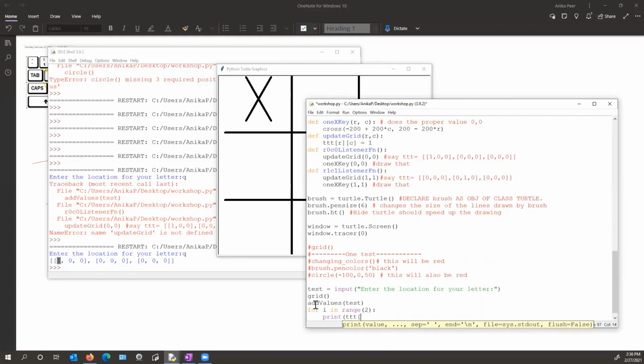I want to print out row by row, so I should say print out at i, row 0, column 1, so it should be row 0. There you go. I think that should print out properly.